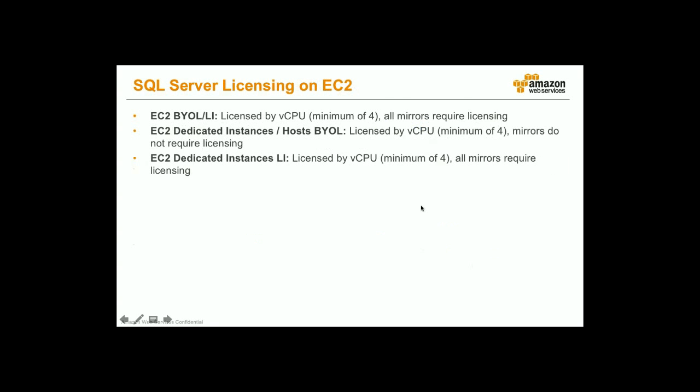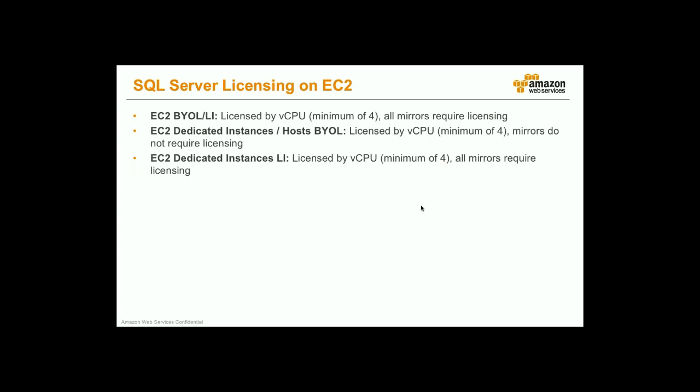Now, here's a couple of things I just want to make sure that everyone's aware of. We are not Microsoft licensing people. This is only guidance, and with that, you would obviously have to check with Microsoft themselves. Once again, the caveat is this is what we believe the licensing is on AWS, but I urge you to check with Microsoft. So there's effectively two different flavors, one of which is on EC2 and the other is our relational database as a service offering.